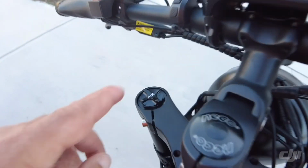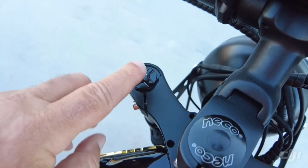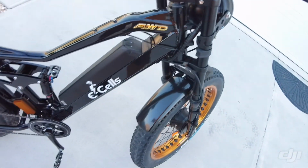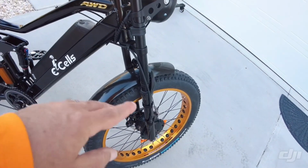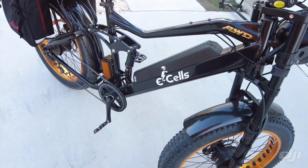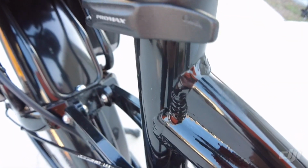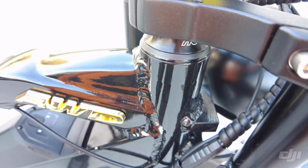Oh yeah, this is where you adjust. You take this off, it's easy. You adjust your air amount on it based on your weight, and they have sag indicators, and you adjust it according to that. The Rockshox rear shock also has it. I wanted to show you this real quick while I was thinking of it. Look at those welds there. I mean, all of them. If you look at them, it's kind of hard to see because it's black, but my goodness, look how beautiful that is. That's some serious artisan work there.